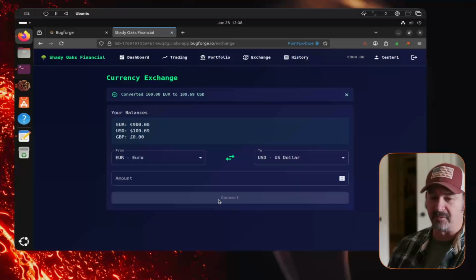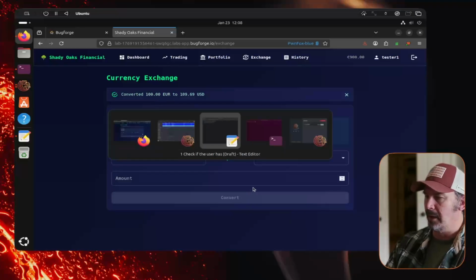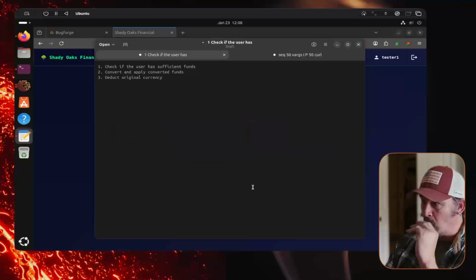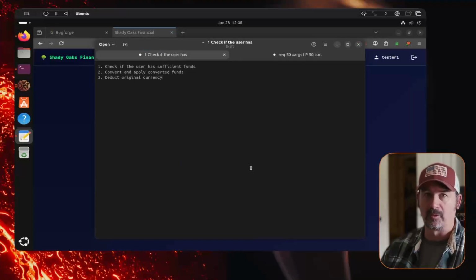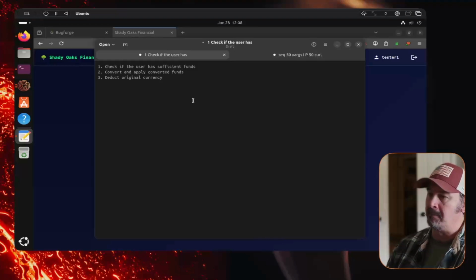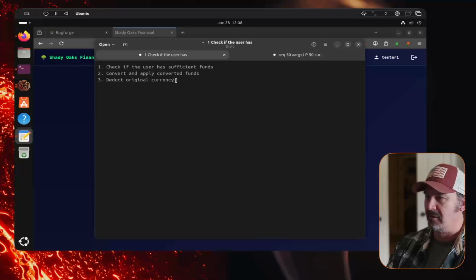Okay, you see that took a minute. I don't know exactly what the backend code for this app looks like. I'm guessing that it's probably something like this.